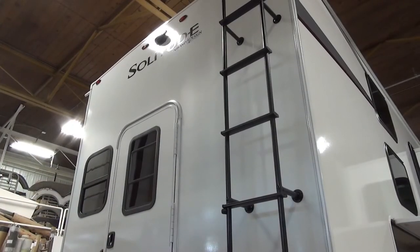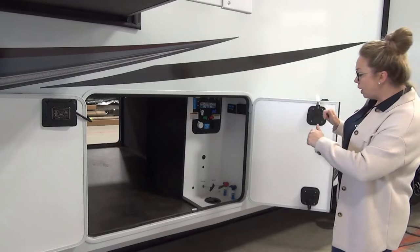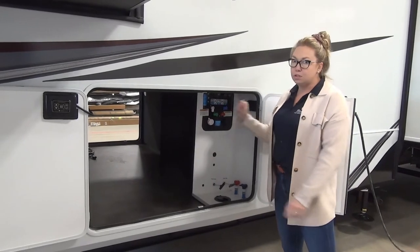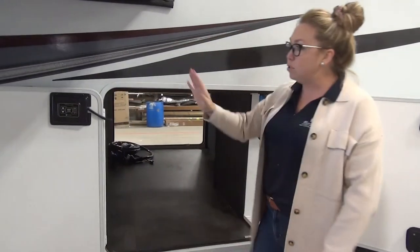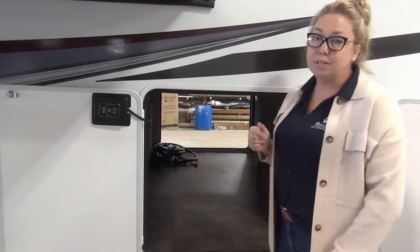Onto the driver's side of the trailer, you have this wonderful convenience center. Big double door entrance here. Your hoses are going to come up down through here, you've got your poles, and it's really easy to winterize — everything is super accessible. You also have a light down here so you can see what's going on. This one also has a four-point auto level system on it, so a couple pushes of a button and you're set up ready to go.